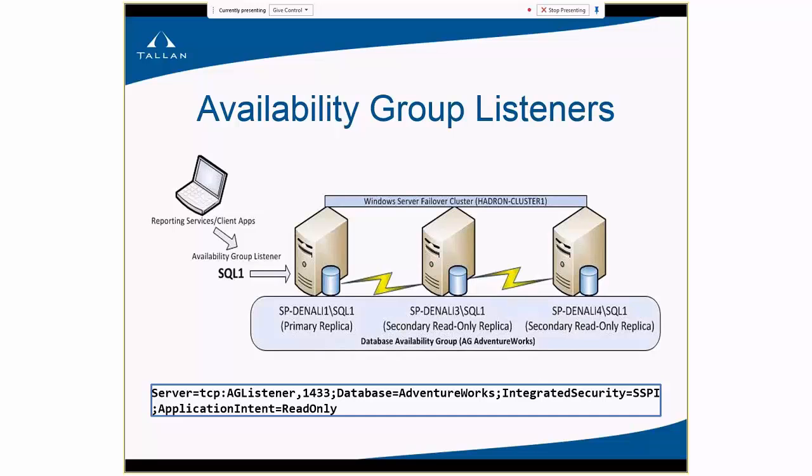The final thing that's cool about availability group listeners is, if you notice at the end of the connection string, there's ApplicationIntent=ReadOnly. What this will do is cause read-only requests to be routed to the secondary databases. So it's smart enough to know that if it's not a transactional request, you won't bog down your primary database. You could use it for reporting, as part of a larger ETL process, for backups, anything like that. And so your secondary replica doesn't have to just sit there idle.